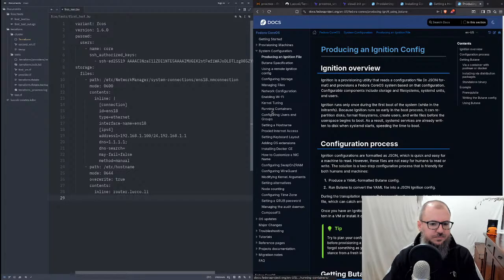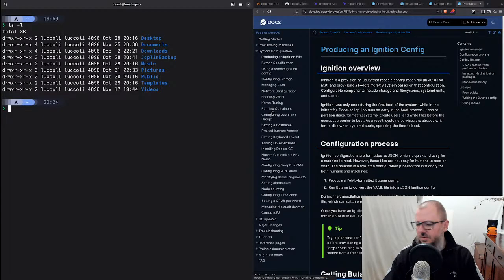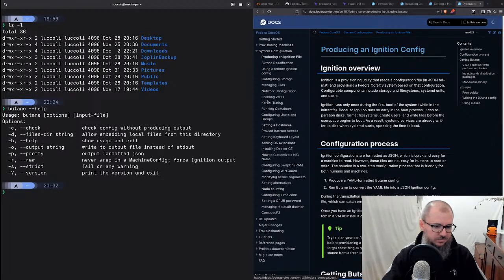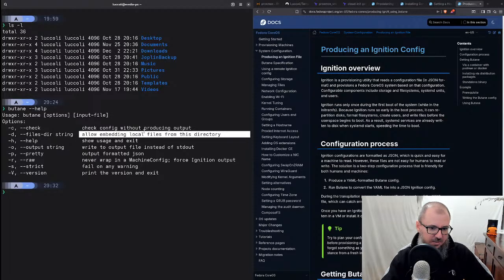So let me show you what I saw that made me think things. And then I did a quick research, but I wrote it on Google. So there it is. Allow embedding local files from this directory.